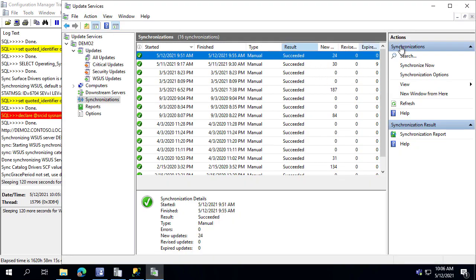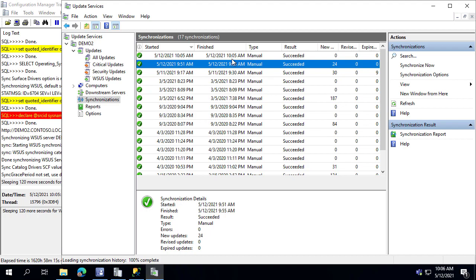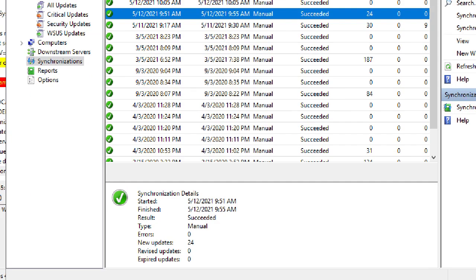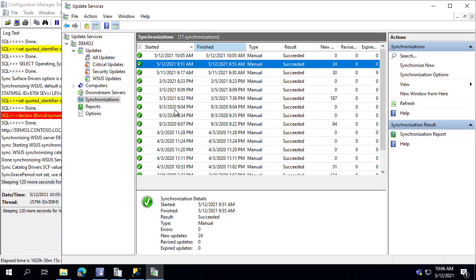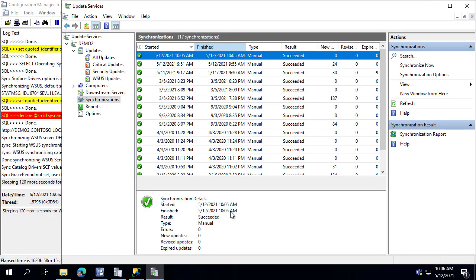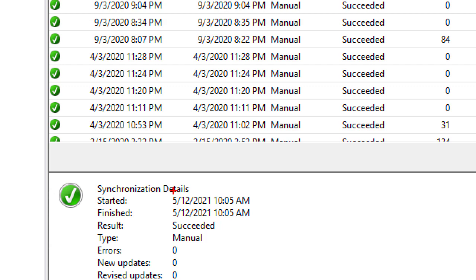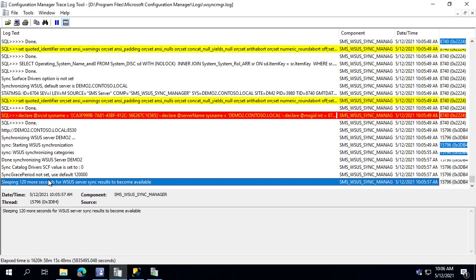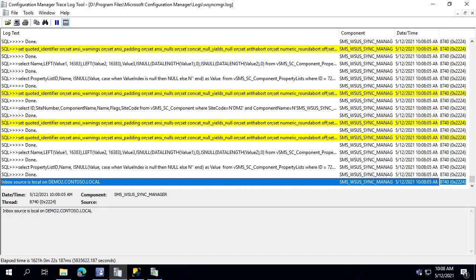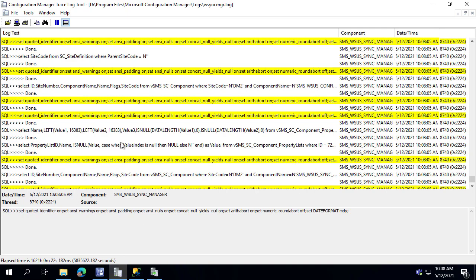One thing that you will note is that if I refresh this, if we look at the sync that occurred for patch Tuesday, it took about 4 minutes, right? So it would have picked up all the new updates that went out through the Windows Update catalog. But now that we ran another sync a couple minutes later, we can see that it didn't really detect anything changed from Microsoft updates. So that synchronization only took a couple seconds before we got to the period where it said it's going to sleep 2 minutes before ConfigMgr runs. All right, so we can see the synchronization just completed.